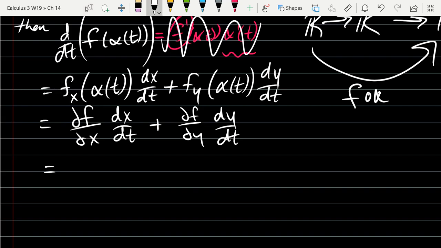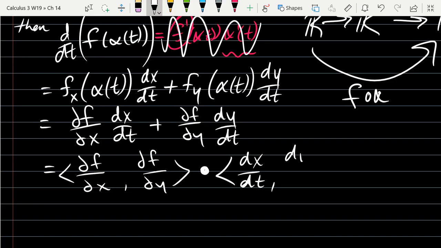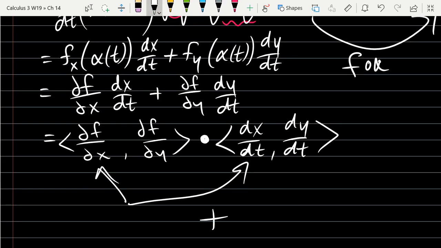So I'm going to factor this using a dot product. Now if you take the dot product, you're multiplying the first two together, and then you add when you multiply the second two together. That's how dot products work. So we multiply df/dx by dx/dt. So multiply the first two together, and then add, multiply the second two together. So if you take this dot product, you get the line above. You just multiply the first two, second two, add them together.